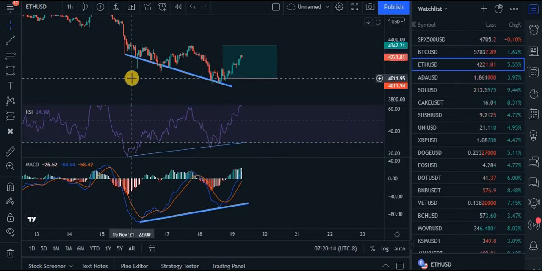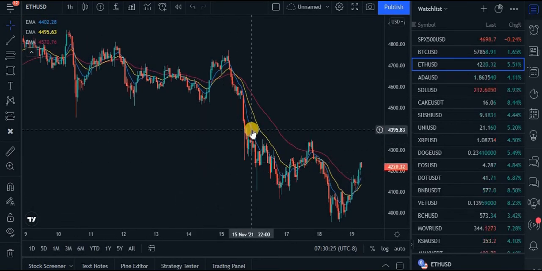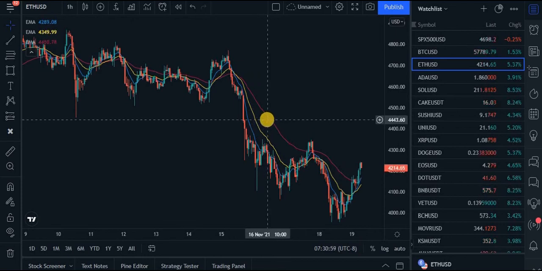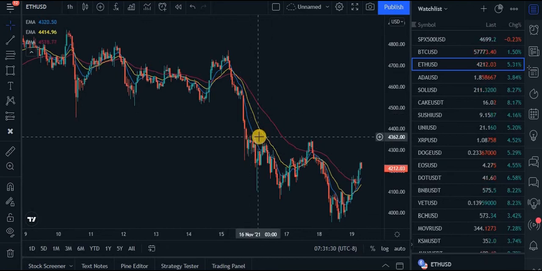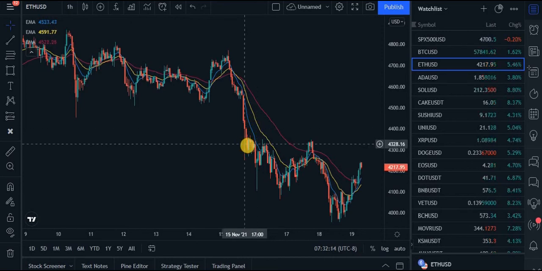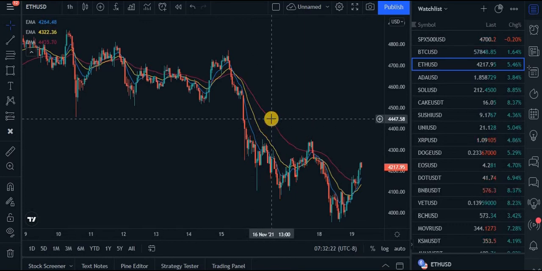Now let's see some examples for moving averages as well. Here we have our 3 EMAs: the fastest one, which is blue here, 9 EMA; the yellow one, which is 21 EMA; and the purple one, which is an EMA with the period of 50. Okay, let's examine the behavior of these 3 EMAs on this chart. The fastest EMA, the blue one, is the most sensitive to the price, and the slowest one, the purple one, is the least sensitive to the movement of the chart.